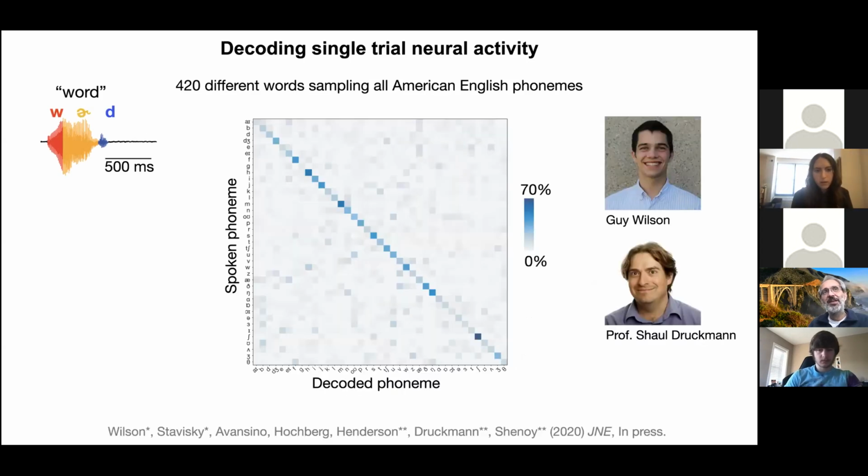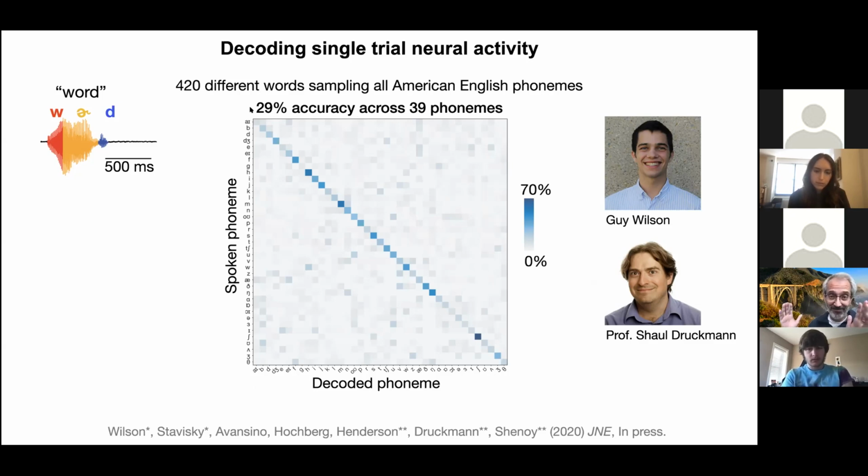And we performed an experiment where we had all the spoken phonemes and all the decoded phonemes in multiple hour data sets, and then laboriously hand labeled where voice onset was and so forth, just to make sure we got it right. And overall, we could get about 29% correct accuracy across all 39 phonemes, which is not 100. It'd be great if, as we go more lateral, we start pushing into the 80s or 90s, but it's way, way above chance. And actually, this number is already pretty similar to ECOG results from across large swaths of the brain.